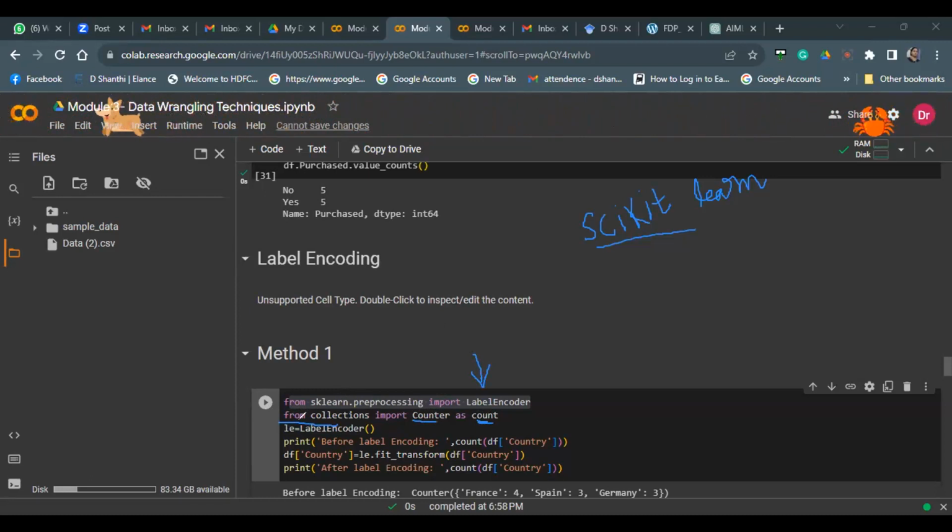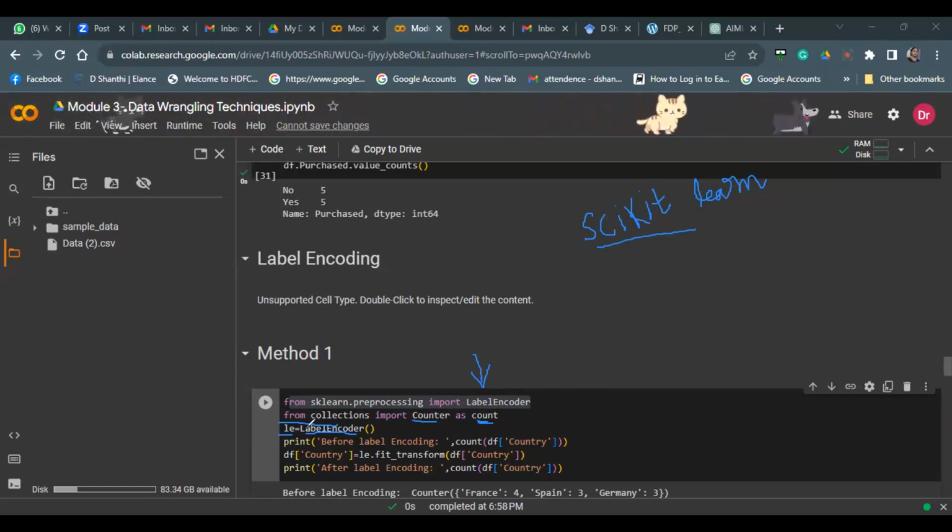Now, as this is the label encoder package or function, I want to use it in my program in a shortcut way called LE. Spelling mistakes may sometimes happen, so to avoid that, I go for a short form.